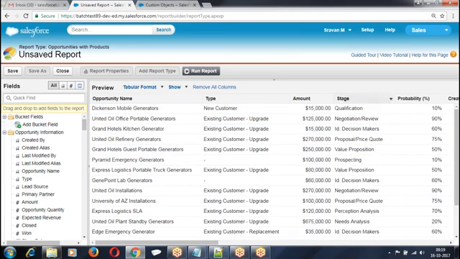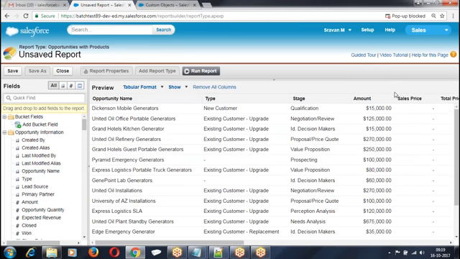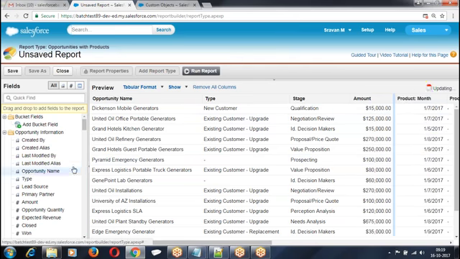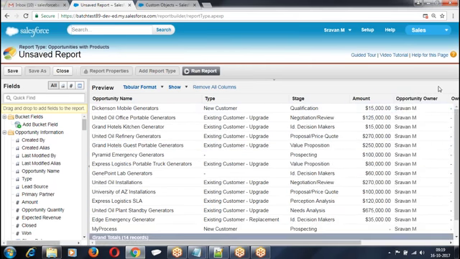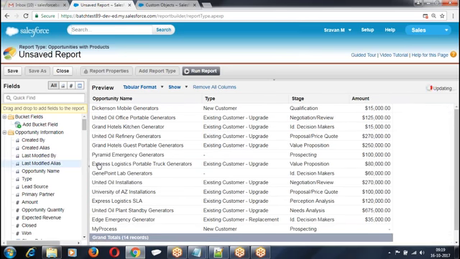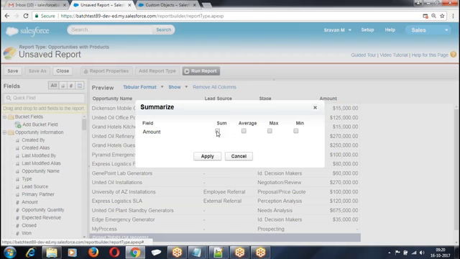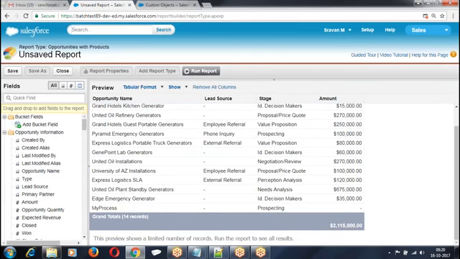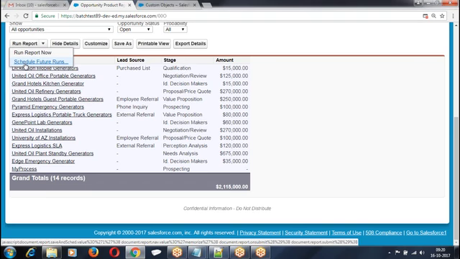Then what are the fields you don't want? This is how we create. Opportunity name, type, qualification, and so on. One of the fields you want, you kept it. If you don't want any fields, you remove it. Let's say I don't want type, I want lead source. Organization. Right? So what type of report is this? You want to summarize this? Summarize this field. Sum of, so we got a grand total. Then run the report. You want to run it right now or you want to run it in the future? If you want to run this report every week once, then schedule it for the future.